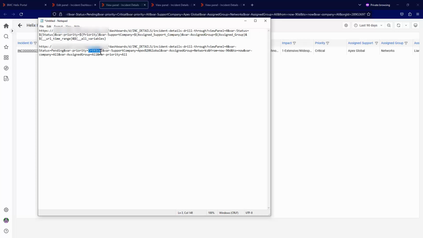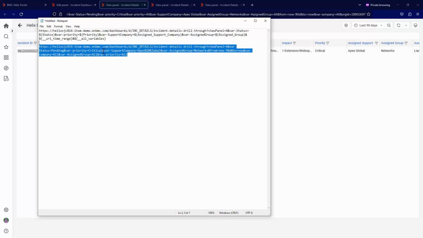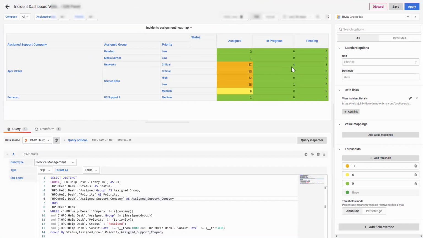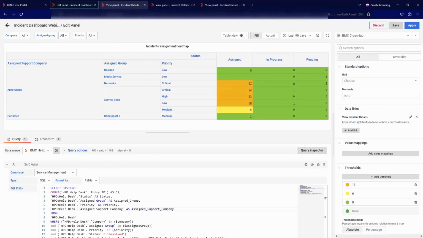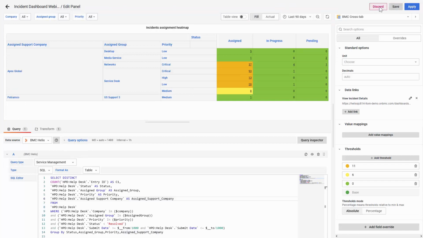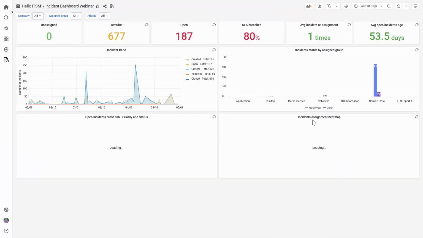The support company was changed to Apex. The assigned group was changed to networks. And also the date range was applied in here. So this is the final URL that gets constructed every time that you click on any individual value. So all of these settings will be passed through to the child. Okay, that's all for the first dashboard for incidents.